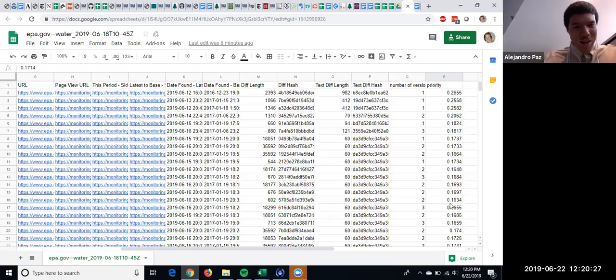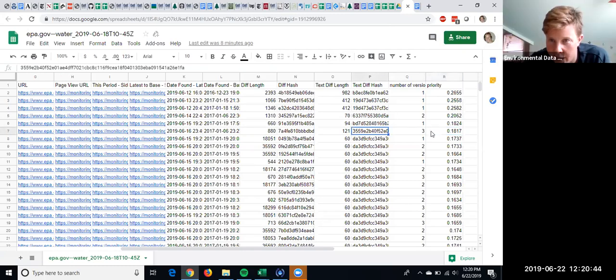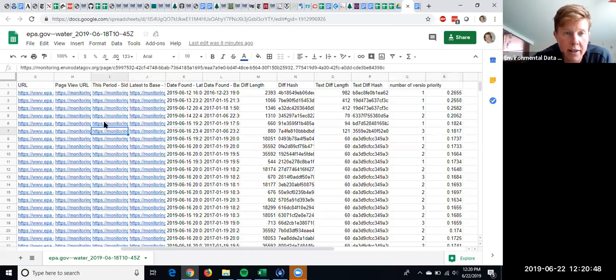Also, I'm not sure if you mentioned it or if I didn't catch it. For the different number of versions, if we want to look at all of them, where was the place where you actually found the first, second, and third? That is a great question. Let's just look at one. This is row 7, the one that had 3 versions in the week, and we can click on it.